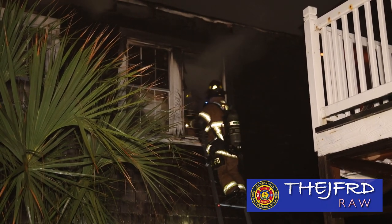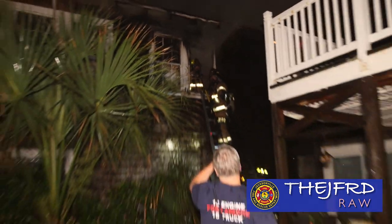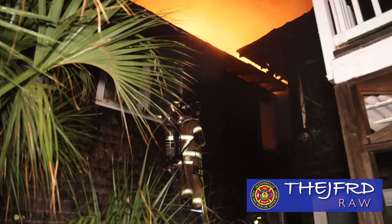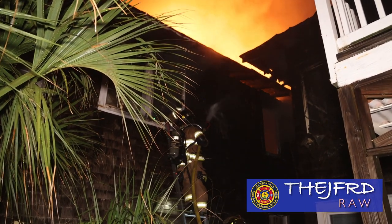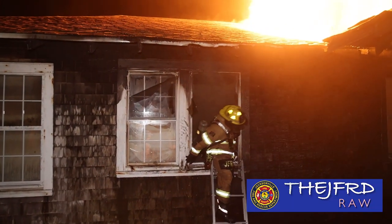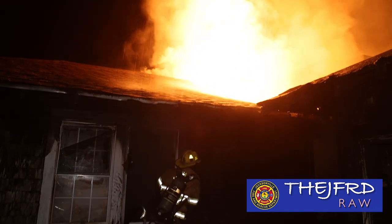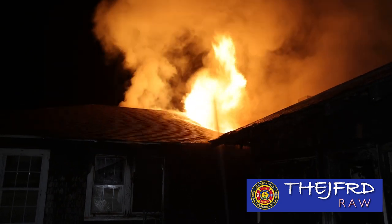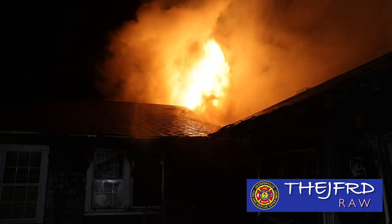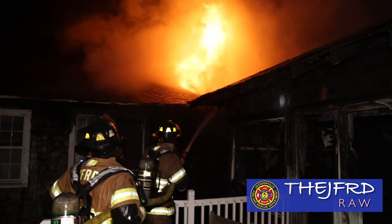Hey Josh, can you see it from right there? You got your tip on you? Yeah. Look up in the attic. I can see the glow. The one we got, there's a tongue and groove on the taller side and on the second story. I think 160 would be able to hit it from the Alpha side. They're trying. If you put someone on the tip, they'd be able to shoot the stream the right way to hit it, because it's still coming through the attic back towards the trolley side, and we don't have a good enough angle to hit it from the outside of the hand line.